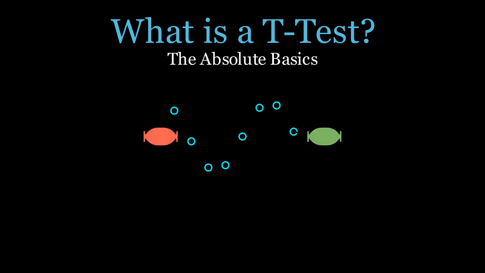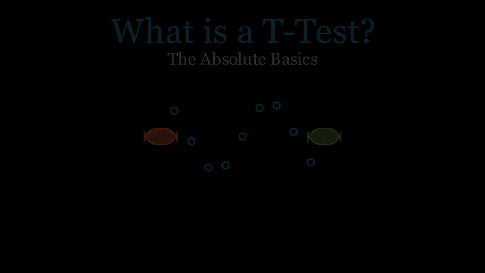To understand the T-test, we first need to meet its creator. In the early 1900s, a chemist named William Sealy Gosset worked for the Guinness Brewery in Dublin. He needed a way to monitor the quality of stout with small samples. Because he wasn't allowed to publish under his own name, he used the pseudonym Student. This is why we often call it the Student's T-test. It was a revolutionary way to extract big truths from tiny amounts of data.